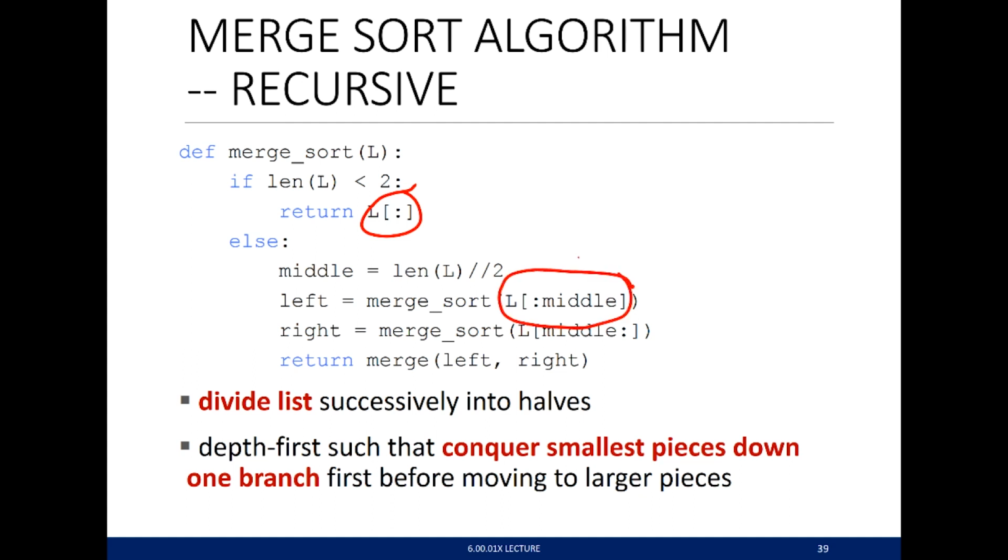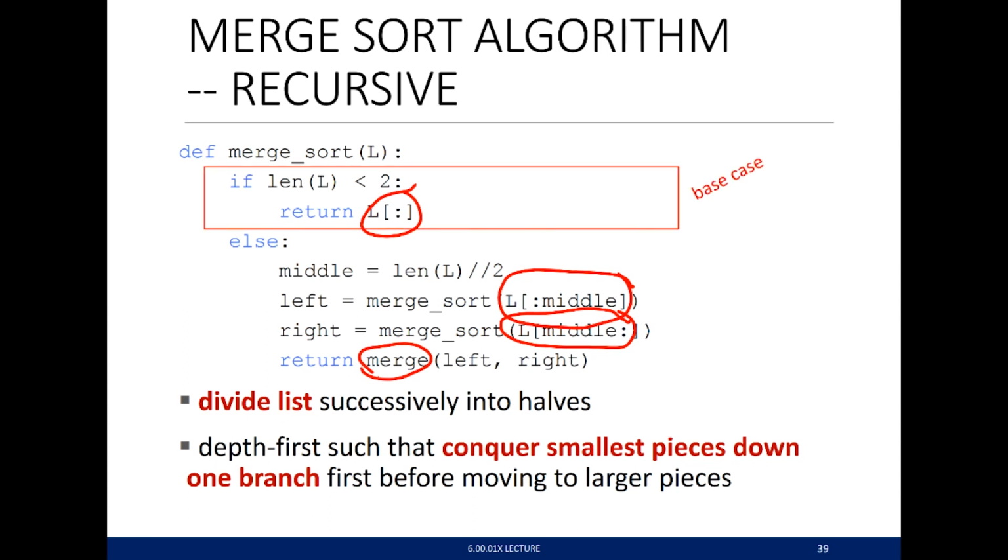and then simply do a merge sort on one half of the list. That's the smaller half of the list. Do a merge sort on the left side of the list and the right side of the list. Once I get those back, simply merge them together, and I'm done.